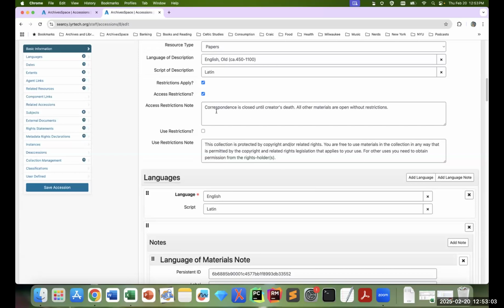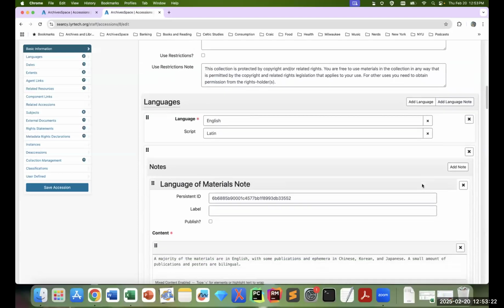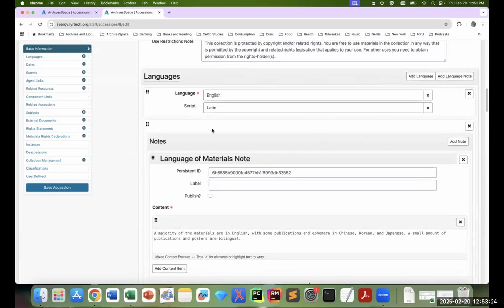And if it's helpful, there's a combination of radio buttons or checkboxes and free text fields that allow you to use this in a way that is the most helpful to you and conveys your information in the most appropriate way. Language is not required, but if that's something that would be helpful to you, you can use this language subrecord note.